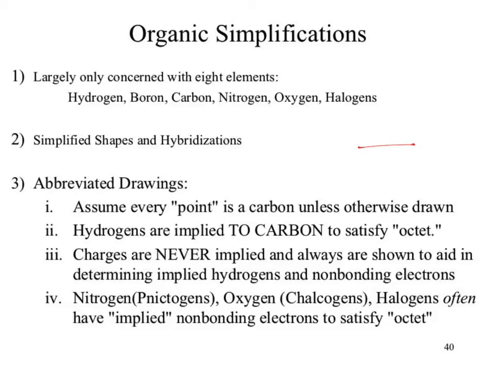This is particularly irritating, and there's nothing that you can do about it. I will try my best within first semester that if I draw a nitrogen, oxygen, or a halogen, to always draw the lone pairs. I will fail. That's just going to happen. But I will always try to show them. Why do we need to show them?